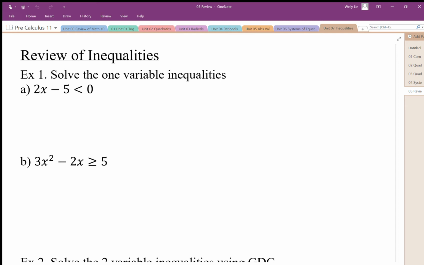So for one variable inequality, we need to have the solution in one dimension or along the number line. Okay, and if we graph it and use an XY graph, we need to understand that we can see above or below the x-axis, but our solution is going to be along the number line or in one dimension. A two variable inequality has a two-dimensional solution or an area solution.